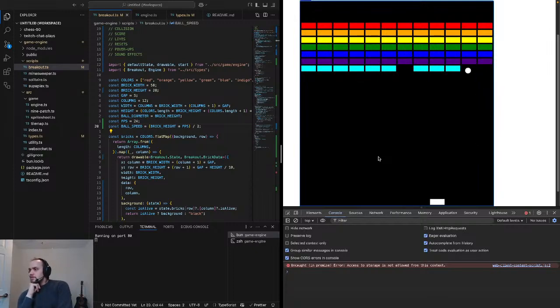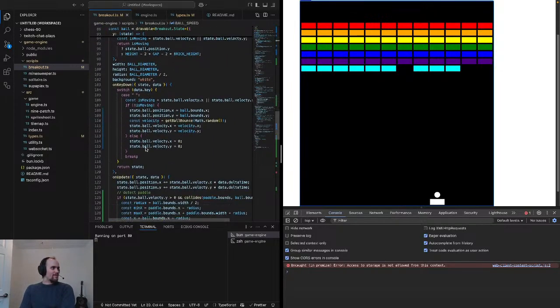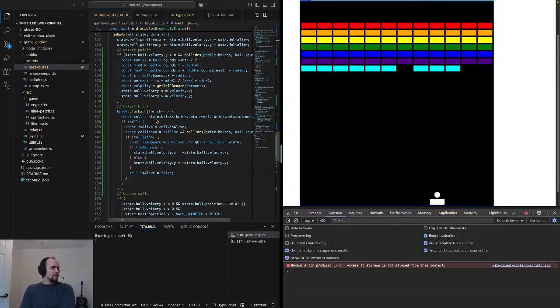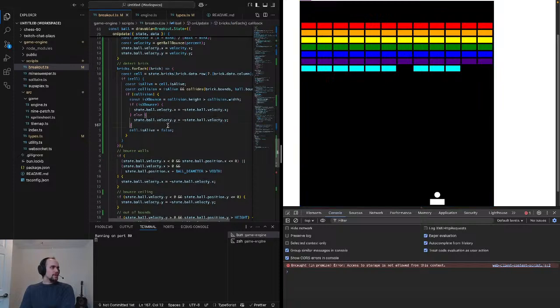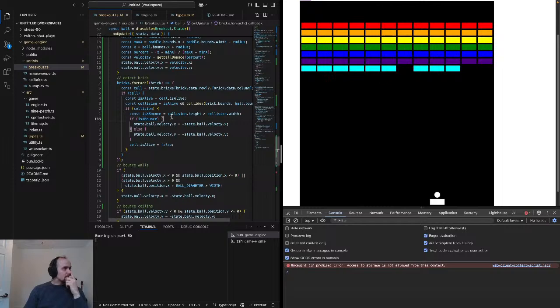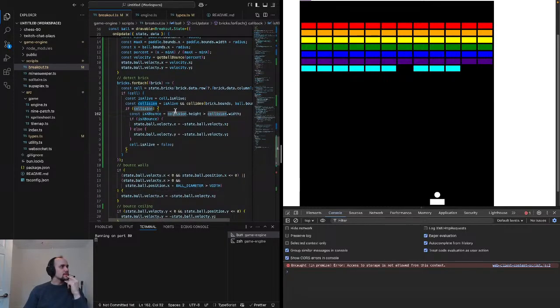Don't you also need to update the location of the next drawn frame should a collision occur before the next frame? I guess so. We could try something like that. It'd probably be somewhere in here. We have to do some kind of position correction amendment thing. So we're detecting the bricks here, we're detecting the correct bounce here.